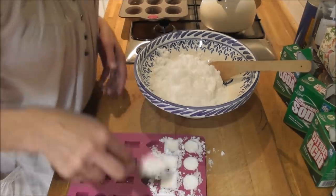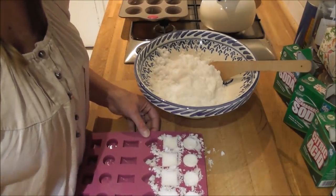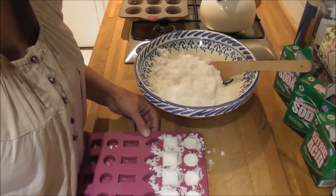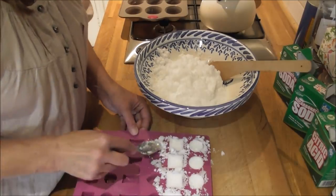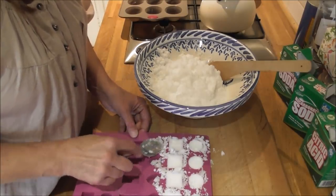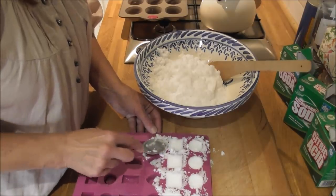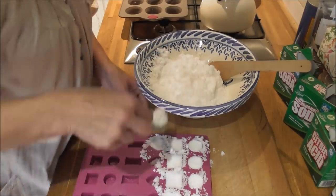And all I do is pop one of these into the loo, let it fizz away for 15 minutes or so. Now, it's not like the loo cleaners you buy from the shops that are, yes, full of chemicals and nasty stuff. It's not like one of those proprietary ones where you just squirt it at your loo, walk away, and it does the work for you.